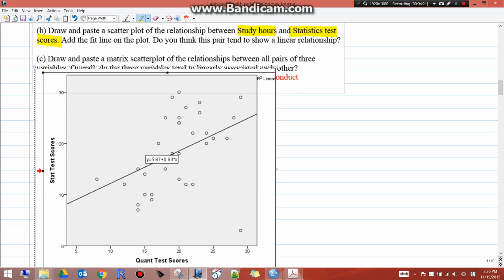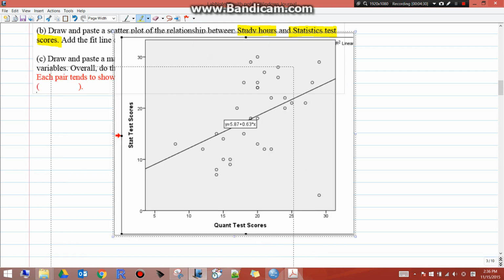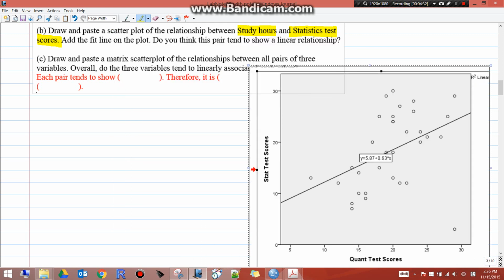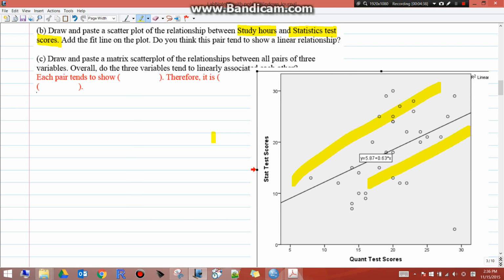Obviously, it's not exactly one straight line, though. Still, there's some linear trend in your data points, and once you put the fit line, it really helps us to see the linear trend a little bit more explicitly. However, I'm saying trend.